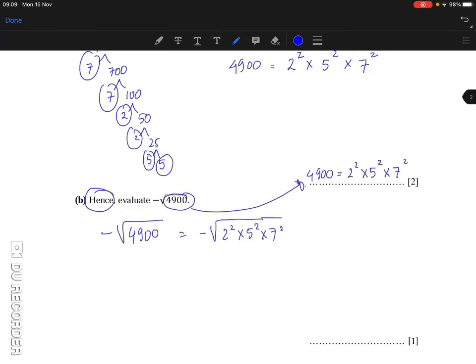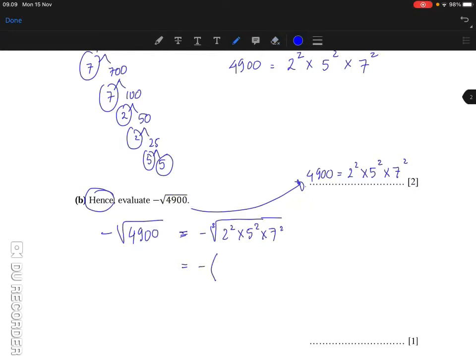Now remember, if you want to erase the square root, it means this one is invisible too, right? It means you have to divide your power by 2. This one is for square root. If you have a cube root, you have to divide your power by 3. Now in this case we have square root, right? It means just put the negative.